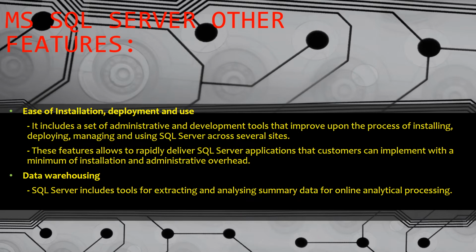The other features of MS SQL Server are ease of installation, deployment, and use. It includes a set of administrative and development tools that improve upon the process of installing, deploying, managing, and using SQL Server across several sites. These features also allow you to rapidly deliver SQL Server applications that customers can implement with a minimum of installation and administrative overhead. Data warehousing. SQL Server includes tools for extracting and analyzing summary data for online analytical processing.